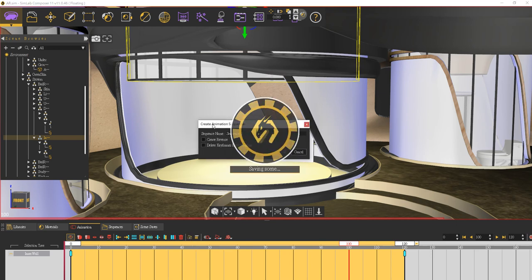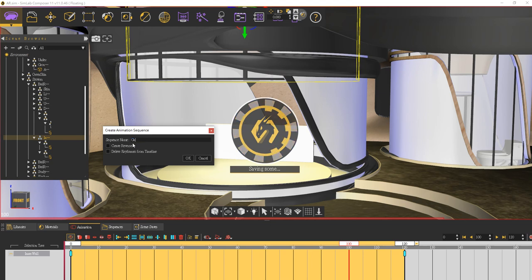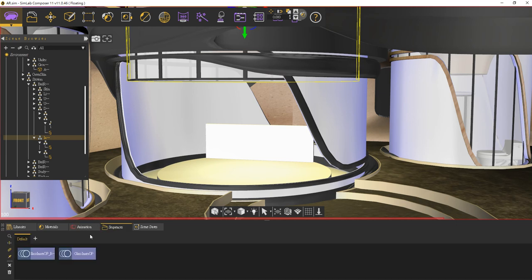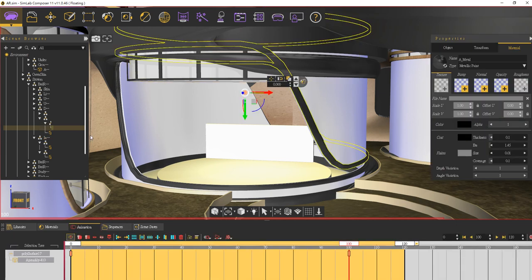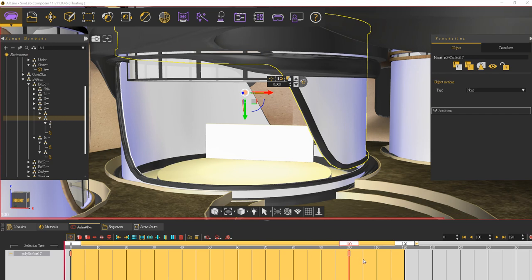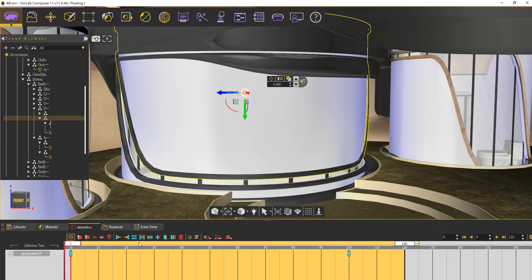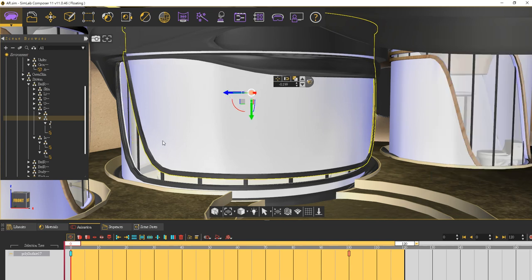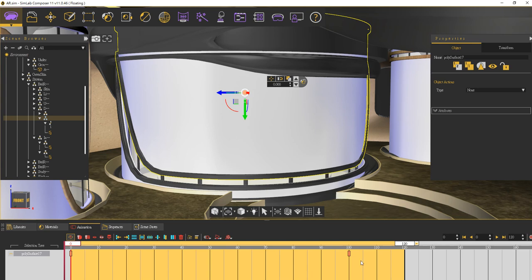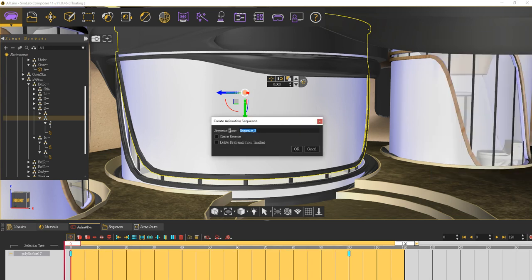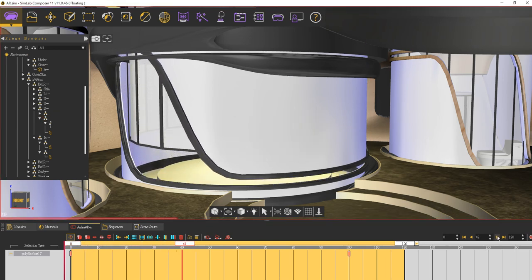I will call this one glass inner OP and create a reverse. Click OK. Once you finish, it will show up right here. For this part as well, we will do the same thing, choosing both of them, and drag to the frame one. Choose this one. Okay, perfect. Choose both of them and click here. I will call this one door rotate. And also don't forget to create a reverse. Once you click, the animation will play.